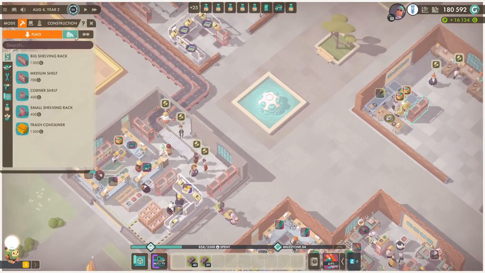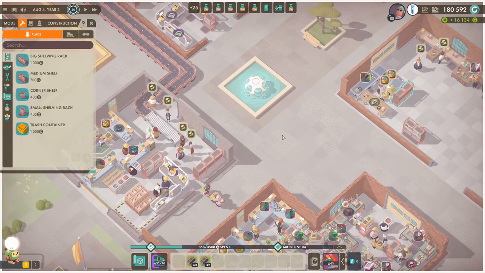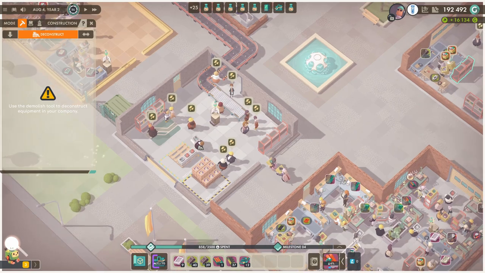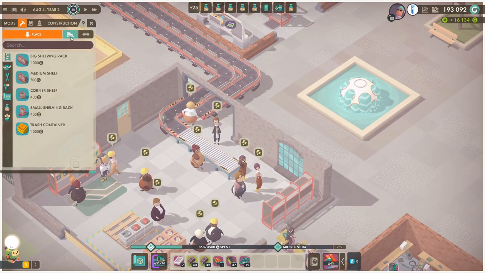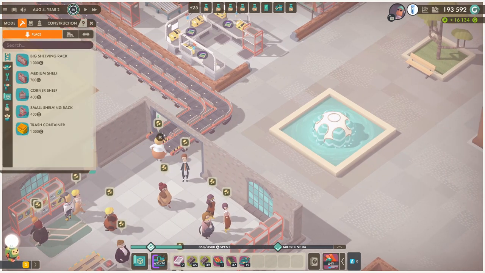Let me move this shelf all the way out. In fact, I'm going to demolish everything in this room. I don't give a damn. I really hope that hasn't screwed everything up. Okay, so let's quickly just delete these. Okay, that's the premise though that we're going to go for.